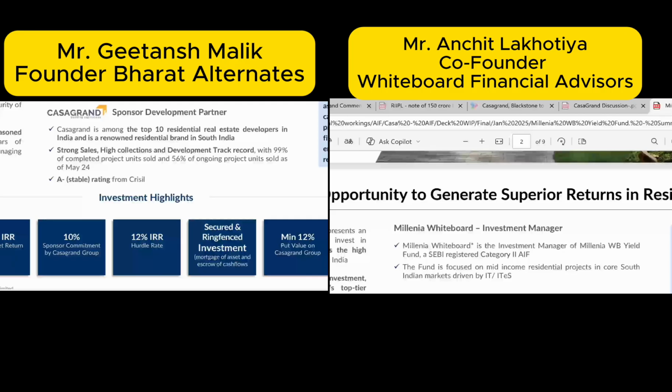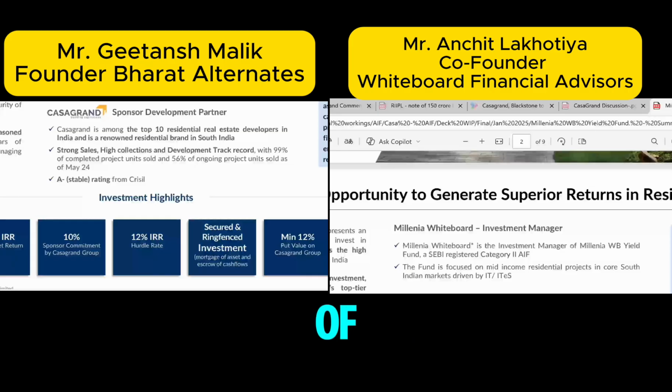Got it. So typically, our fund is a 500 crore fund. It's a Cat 2 AIF. We will be investing into the residential project and generating a return of upward of 18% on that, where we'll be regularly paying coupon to the investors from the cash flows of these projects.